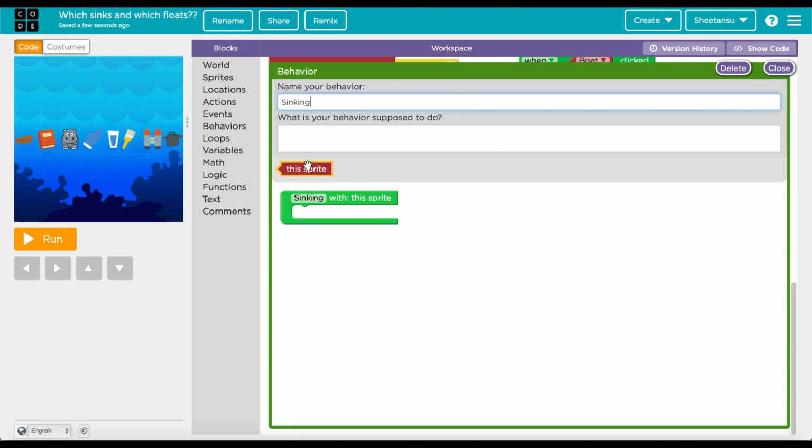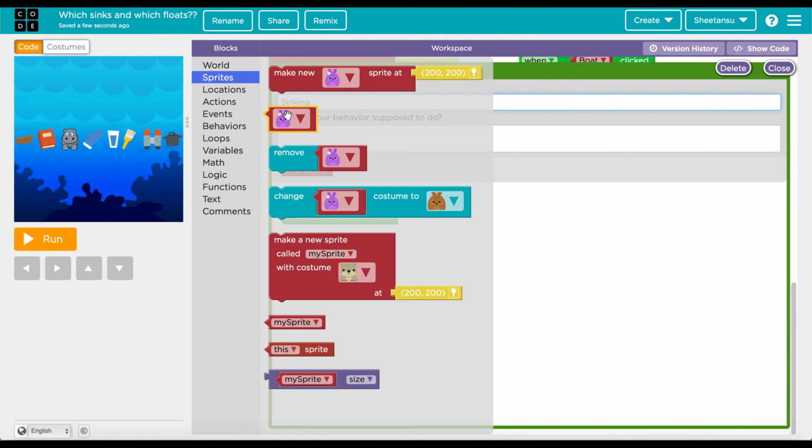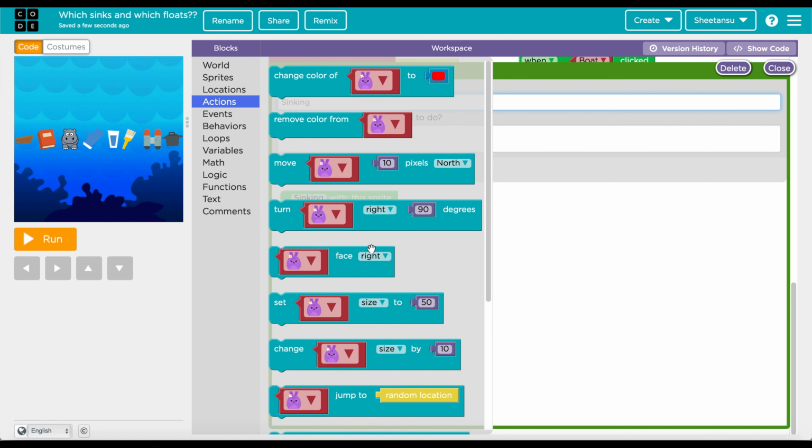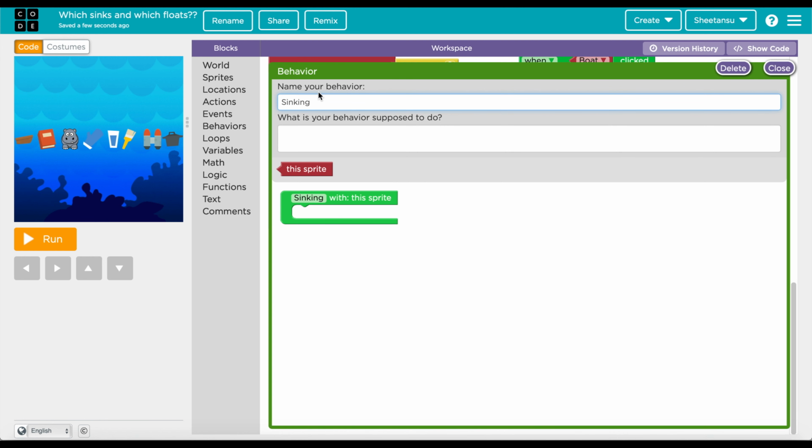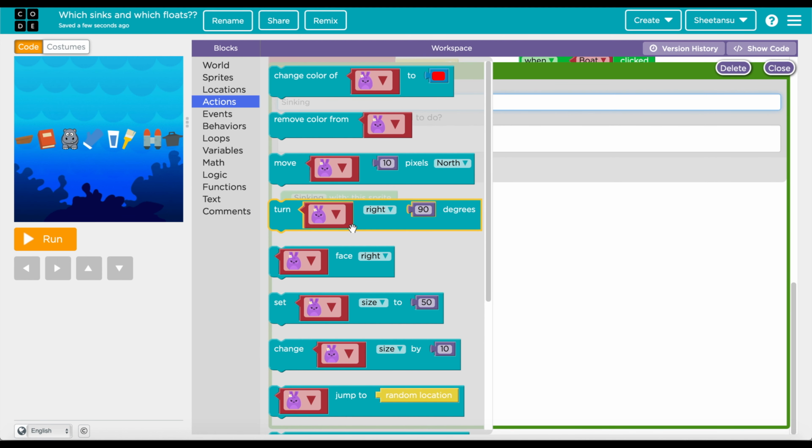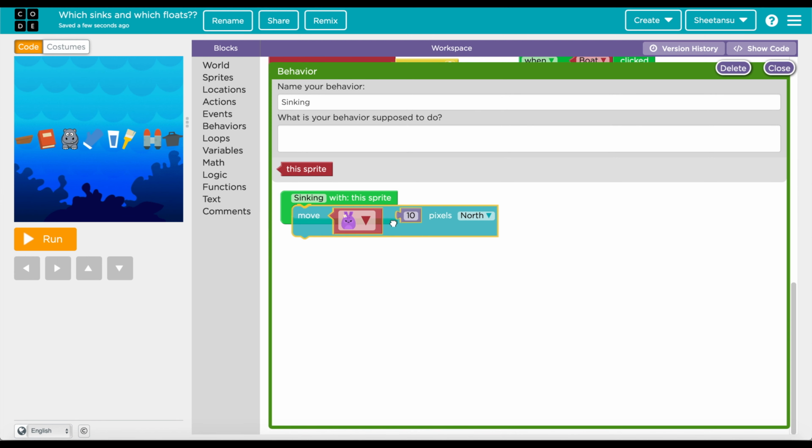Sinking. Okay, now let's do actions. Okay, sinking. North is up and south is down. So sinking means it's going down, so we have to make it south. I think that's too fast.